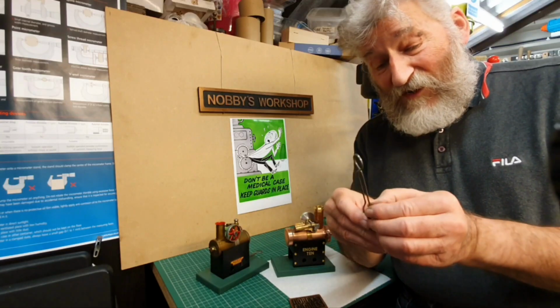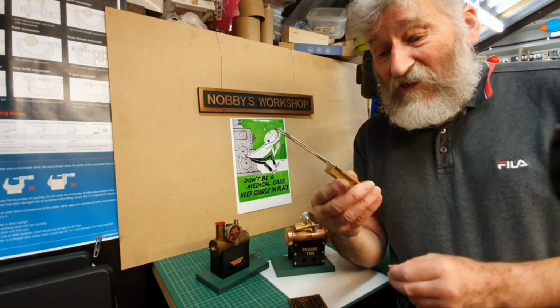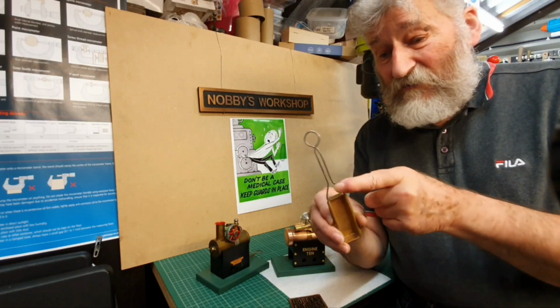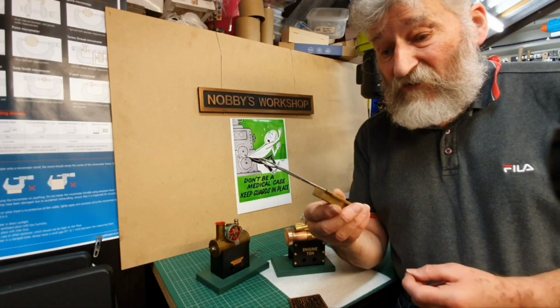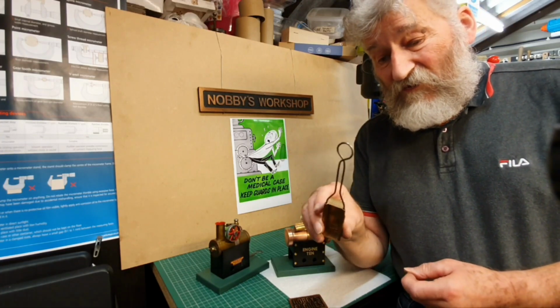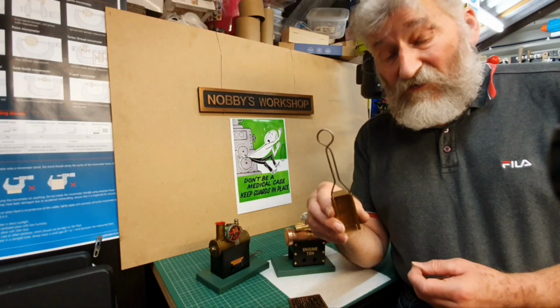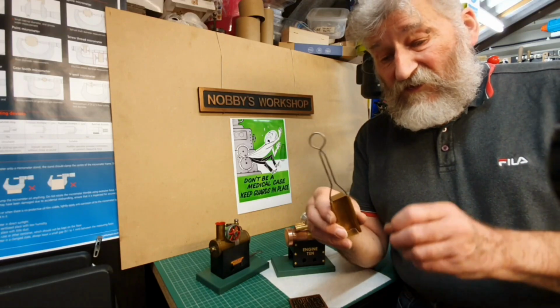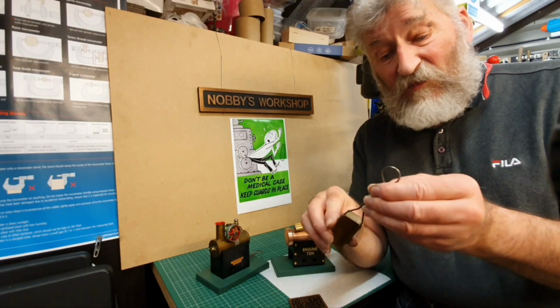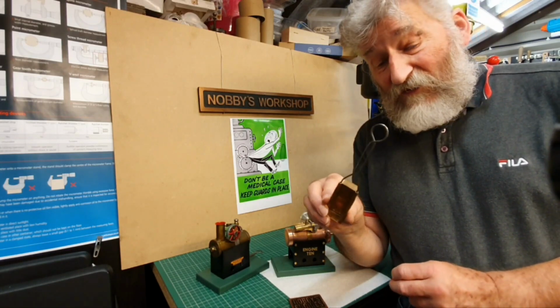I don't know if you can guess what the handle was made out of, but I didn't have any wire like this in the workshop at all. The wire I've got, that I use for all sorts of odd jobs within the workshop, is basically gardener's wire. There was some almost as thick as this, but it isn't very stable.